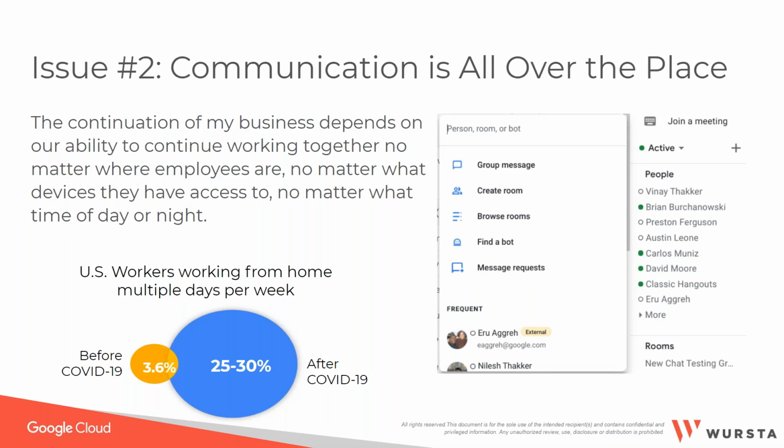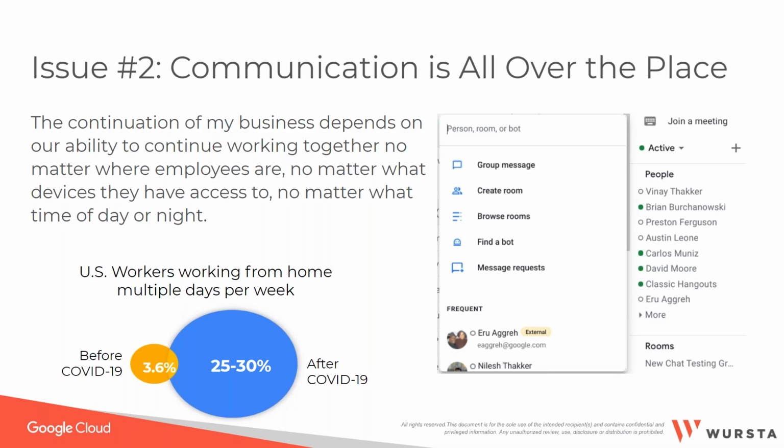So in this example, similar to earlier, you can send one-to-one messages, you can actually create a room, you can find a bot, because there are different chat bots within Google, right? So there's a lot of nifty things that you can do with the new improved Google Chat. Another thing that you were not able to do in the past was to full screen that chat room. You can now go ahead and full screen, so that you're not looking at this small window. In this example, I should have maximized so that you could see what I mean when I say full screen, but it'll look just like an email. You won't be looking at a small window. You'll be able to see it full on your entire screen.